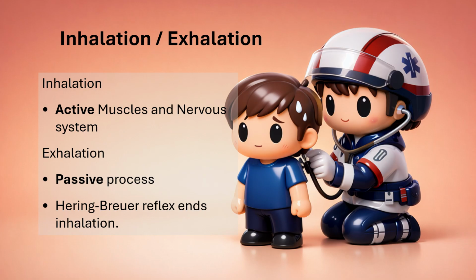On exhalation, it's passive. It should be just passive, the absence of a nervous system. Unless we're really short of breath and that ventral group kicks in, it should be passive. No muscle, no nervous system. It's just the absence of those that allows for exhalation. And when we're exhaling and we have lower pressures, those airways will be just a little bit smaller than when they were on inhalation.